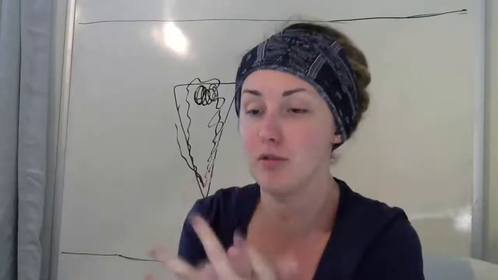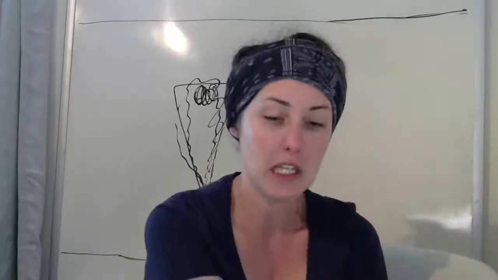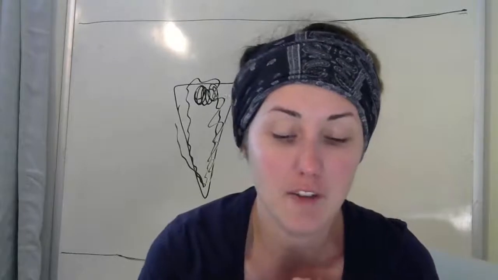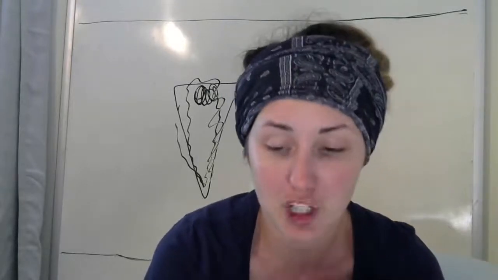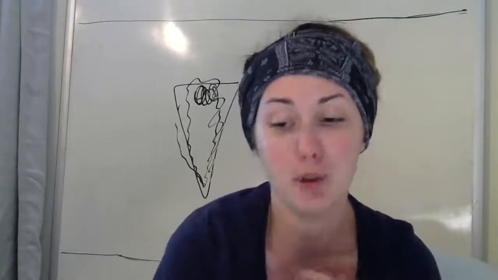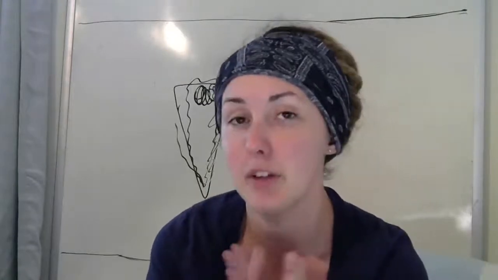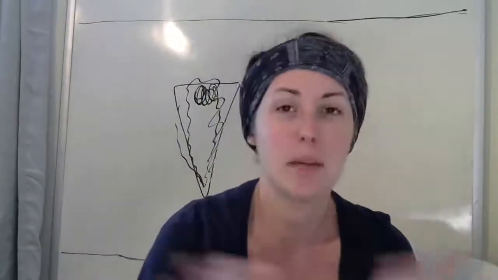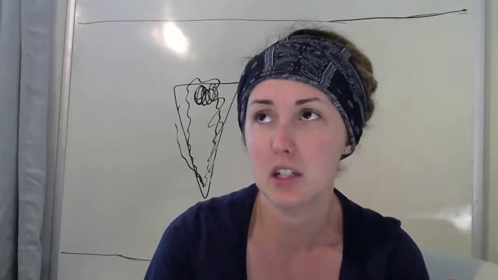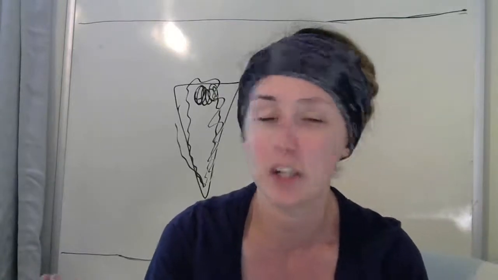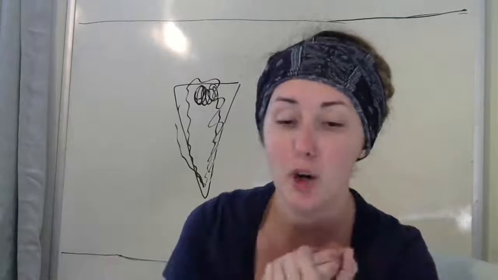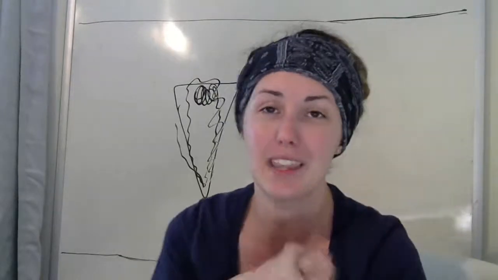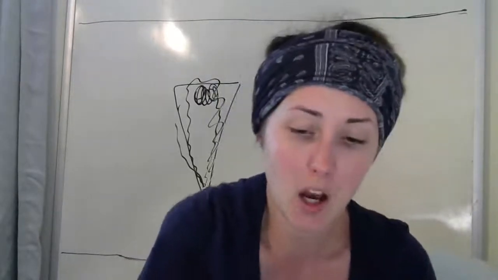So Cameron, this one's for you. I like to think of it as sweet tea. If you are suffering from a hemorrhage, if you're bleeding out, there's going to be fluid that comes into the blood from your interstitial fluid. The interstitial fluid is going to kind of rush in as like a second mechanism. It's going to come in and try to save it, and it dilutes the blood, so it's not going to make it super thick. And nobody likes unsweet tea. It doesn't do you any good. Nobody likes watered down tea. It's not any good. So we know that if your blood is really thin, it's not good.